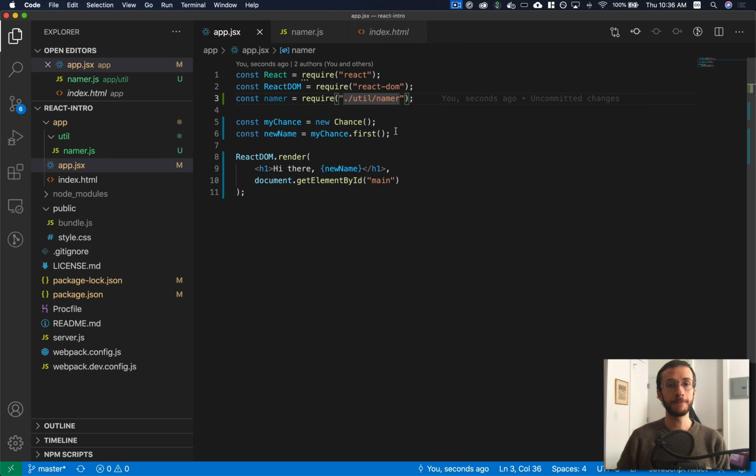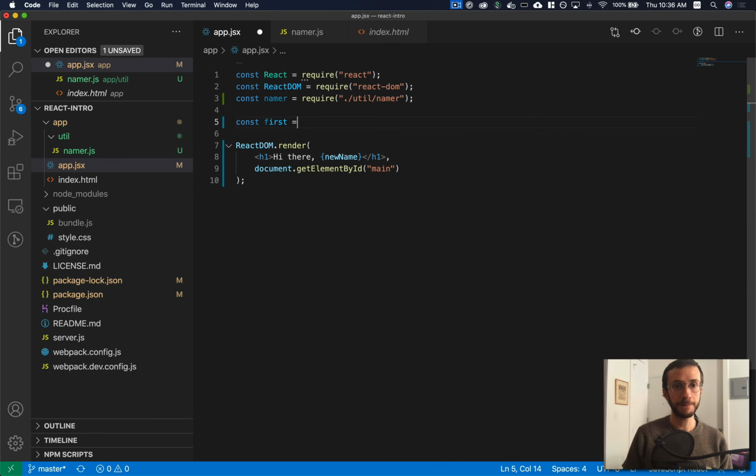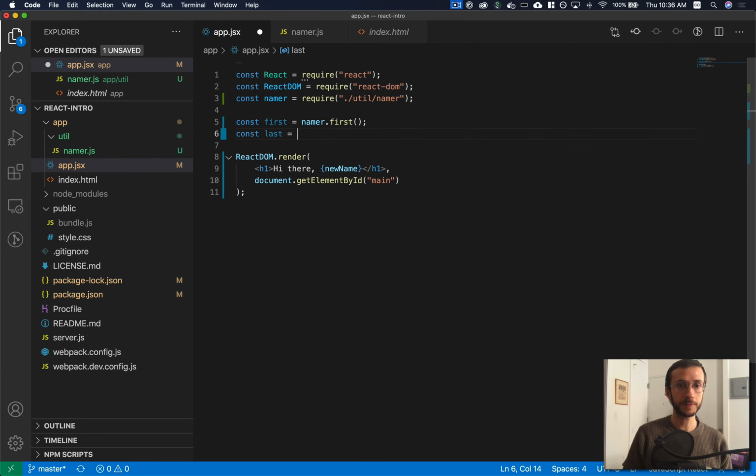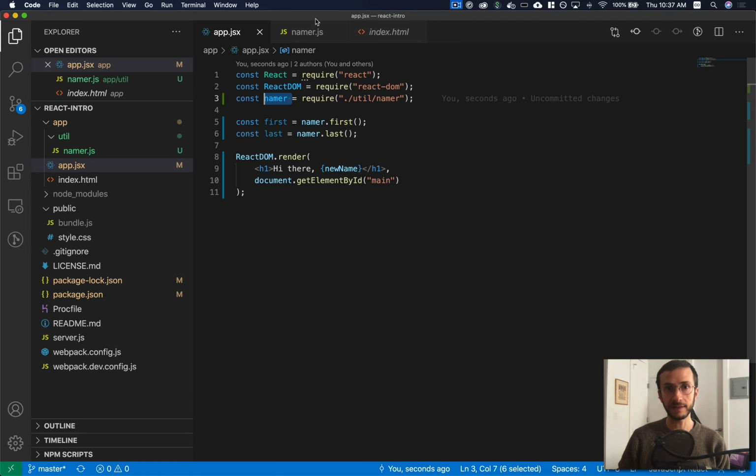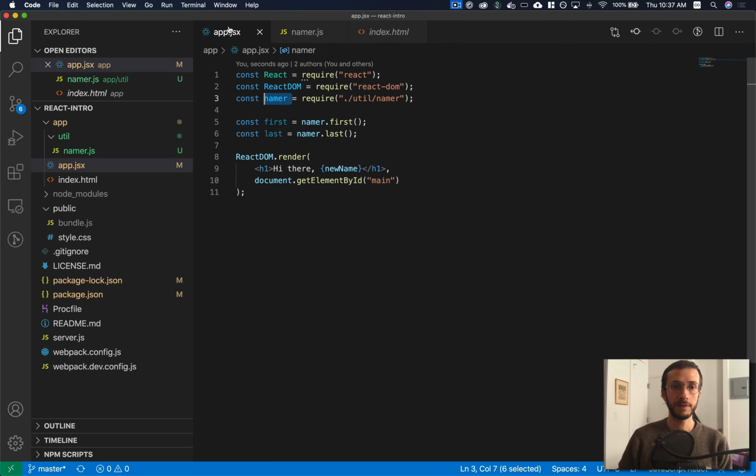Okay, so here, instead of doing this business, we can just do const first equals namer dot first, const last equals namer dot last. And we know we have a function called first and a function called last in this required namer object because we set module.exports.first and module.exports.last to be these functions. So that's how you use require and module.exports to pass functions between files.